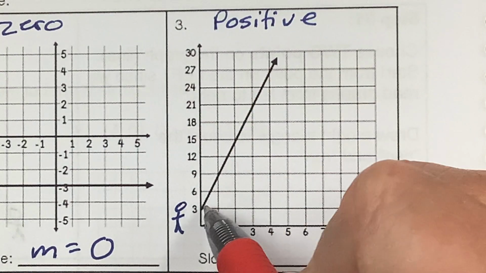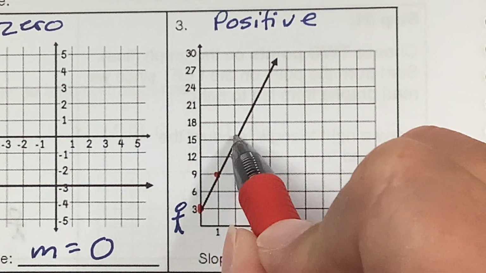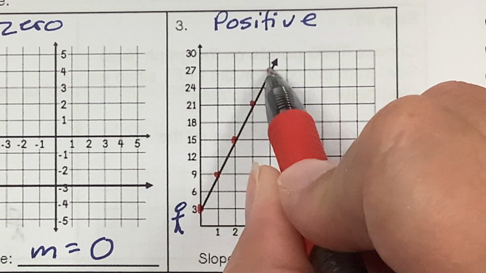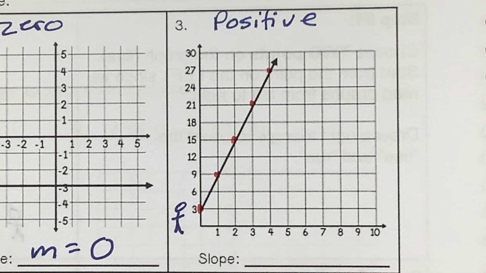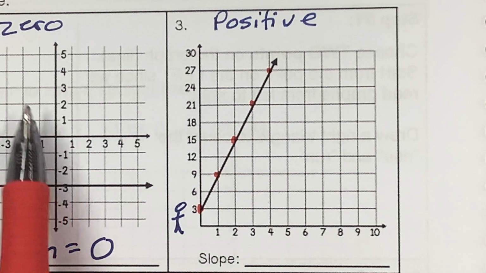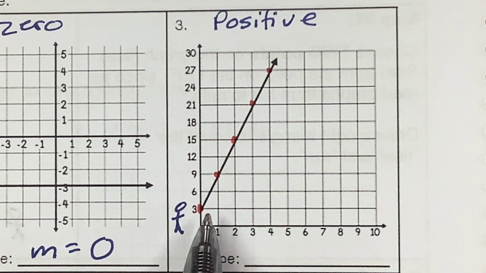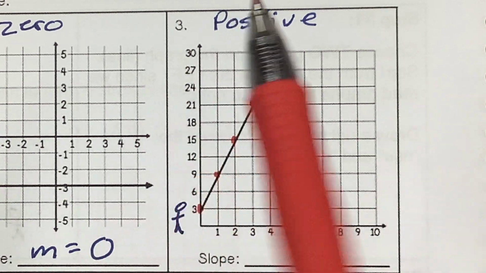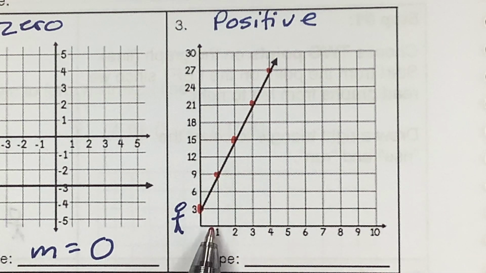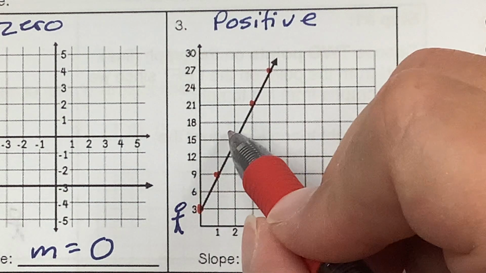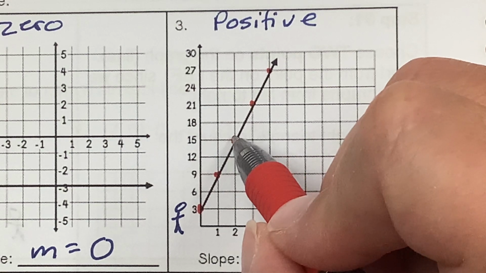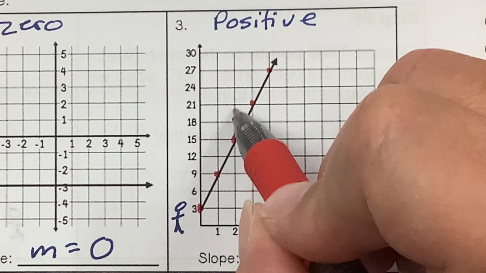It's 0. But for this one, I have to find some points. Here's a good point, here's a good point, here's a good point. Up until now, if you look, you could see I was counting by ones, right? 1, 2, 3, 4, 5. But here, 3, 6, 9, 12, 15, 18, 21, 24, I'm counting by threes. But on the bottom, I'm counting by ones. Be careful. Because each one of the boxes on the rise, let's see, this is 3, 6.